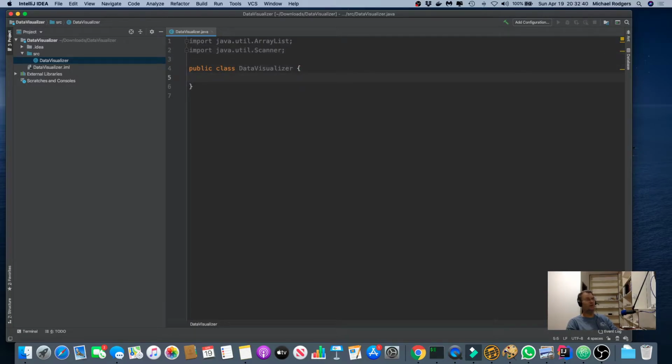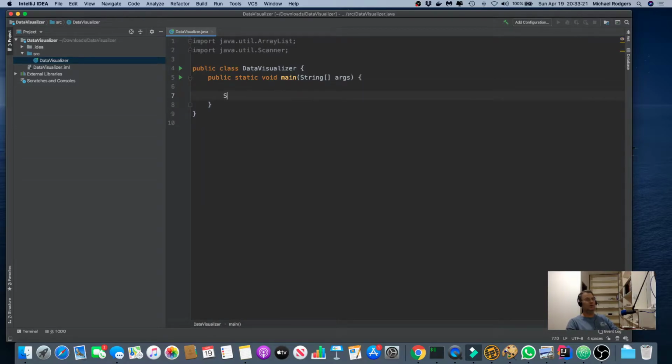IntelliJ has this nice little feature I've talked about before. You can type PSVM and then tab. I love that. Papa Sierra Victor Main, and then hit the tab key, and IntelliJ will populate this for you. If it didn't for some reason, let me know. Of course, you're just going to have to type this out if it didn't. But remember, for all of your Java applications, you have to have a public static void main method with a String array, args, as the parameter. And every executable Java program has to have one of these.